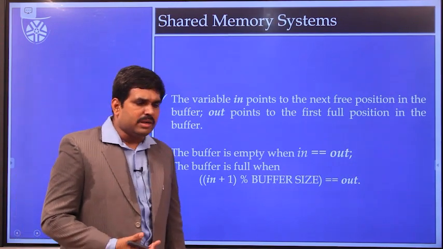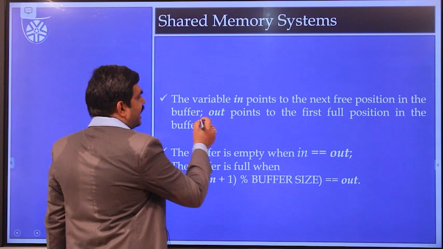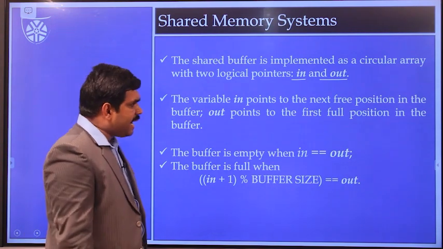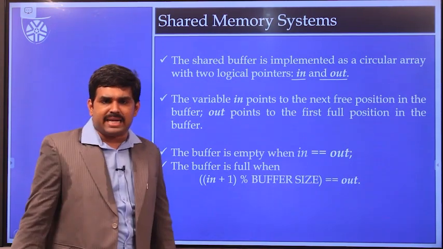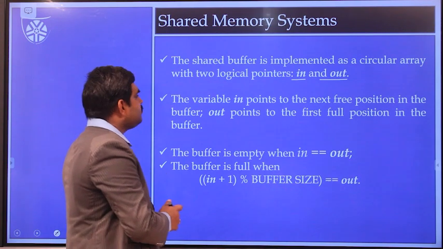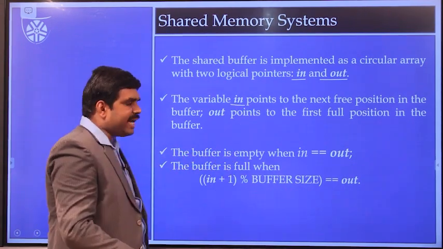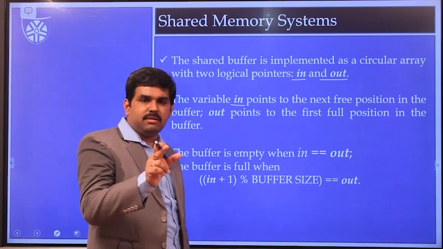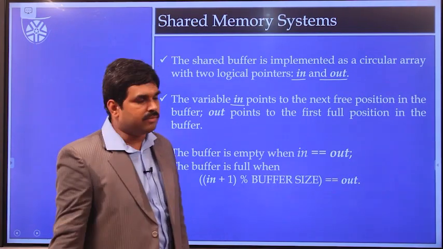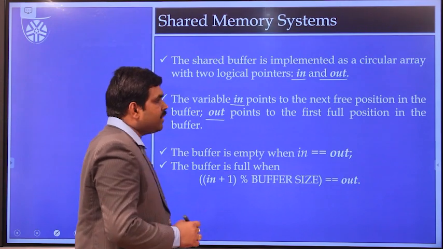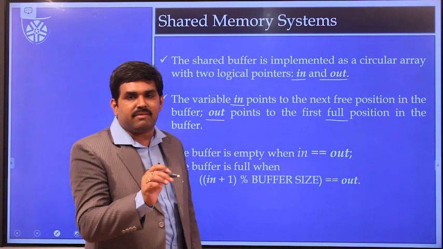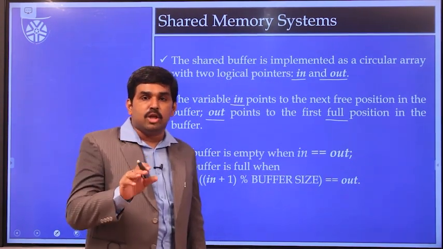Okay, students, here we are going to talk about two pointers called in and out. Suppose the producer has produced an item, then it is going to keep the item in the in location. In is the location which points to the next free location. Therefore, the producer produces the item and keeps that item in that free location. Thereafter, out is a pointer which describes the very next full location. What is the meaning of the full location? Wherever an item is available, that item is going to be consumed by the consumer through the out pointer location.